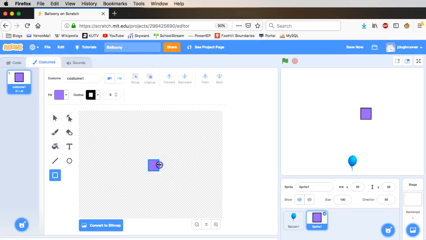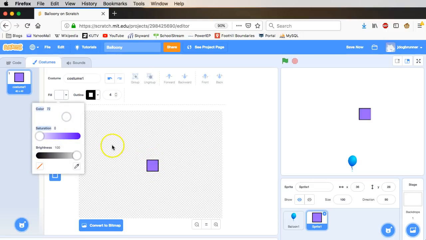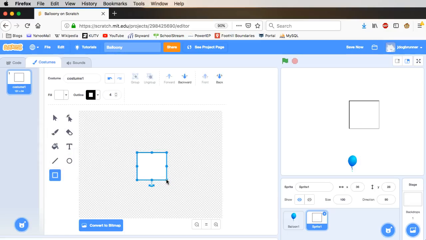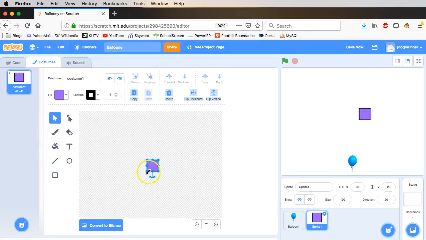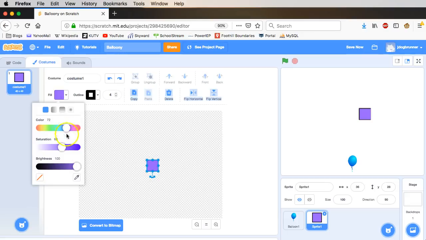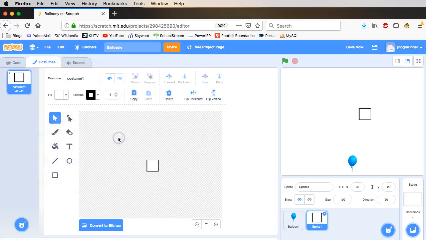So I need to make mine just a little bit wider. Okay, and then do what you can to try to center that as best that you can. Okay, we don't want it to be purple at first, so switch that to white. That's not right. Use the arrow tool. Now it's highlighted. Now if I switch it to white, that one's good.